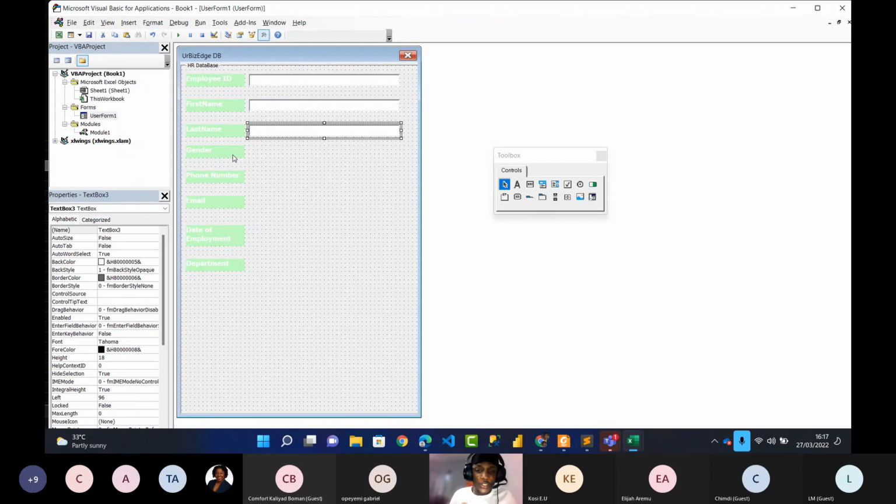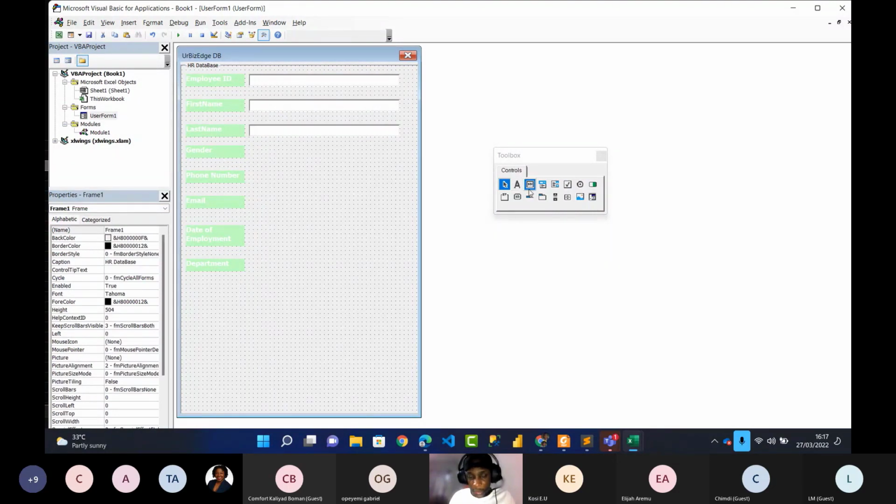So the gender. Most times, if you are doing a form in Google Forms or Microsoft Forms, when you're doing gender, it's going to be like a list. So it'll be like, are you a male or a female? So most times we use a list for gender. So I'll just come to gender. I don't want to just type in, oh, I'm a male or I'm a female. It doesn't really make sense. So most times I use a list. So I'll use a combo list.